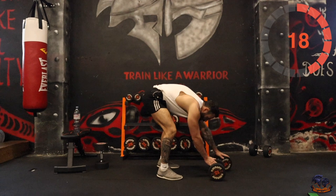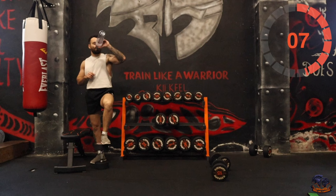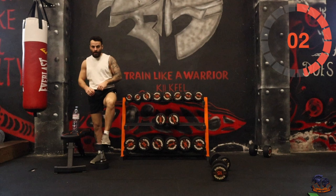Good. Feel that in them hamstrings and them glutes. Breathing exercise, them RDLs. Sweating here also. This isn't just about building muscle. You're in a fat burning state. Your nutrition is going to play a key role in whatever you want your goals to be. Right. Second set.